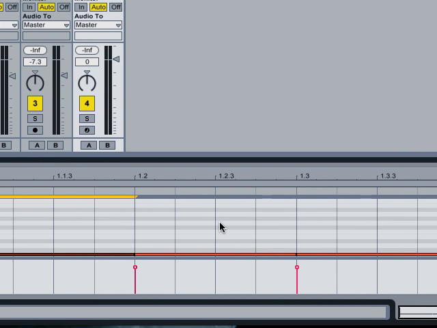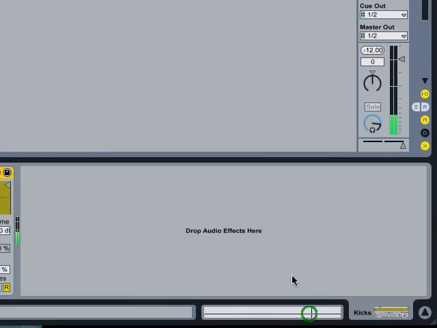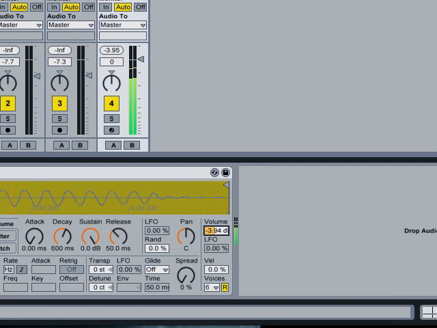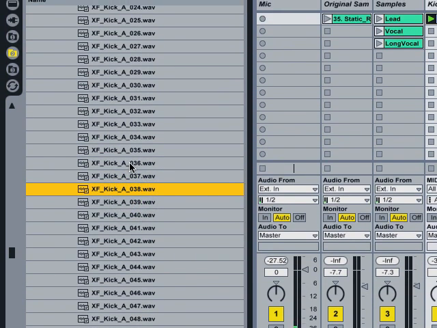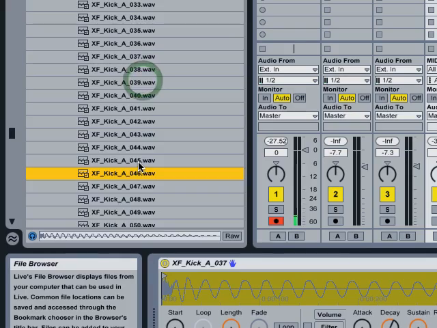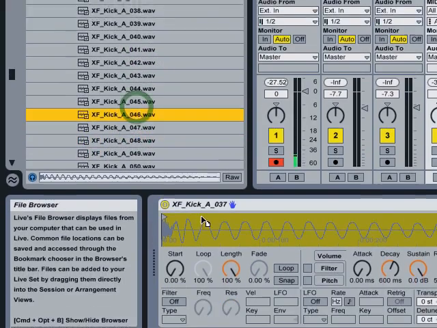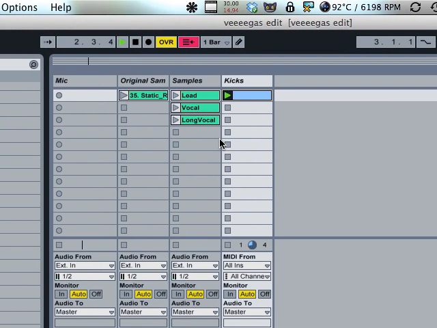So I'm just going to quickly hear what that kick drum sounds like. I don't like it, so I'm going to do another one. Pretty common with the way I make tracks: I'll pick a sound and then realise it sucks. That's sounding a lot better. I think I might use that kick. It's got a proper tail on it, the last one really didn't.